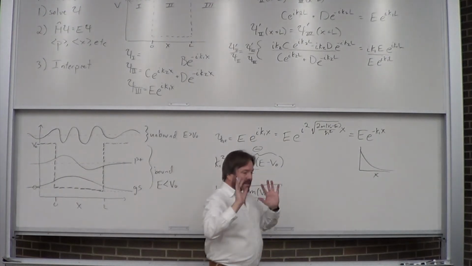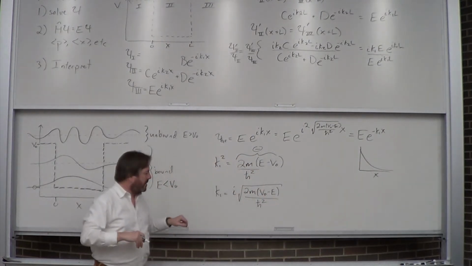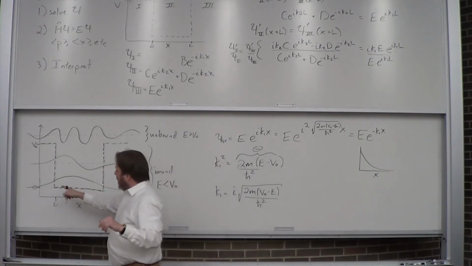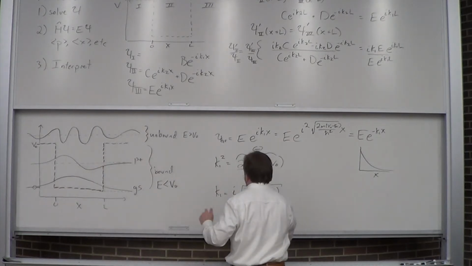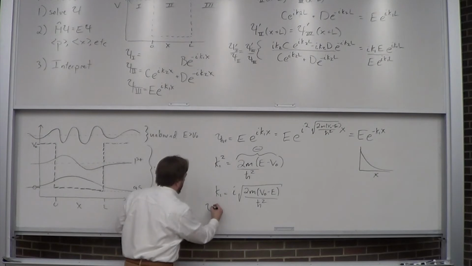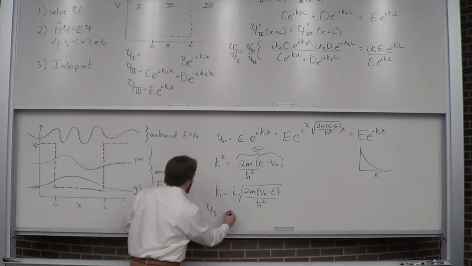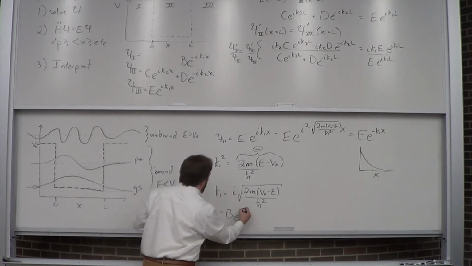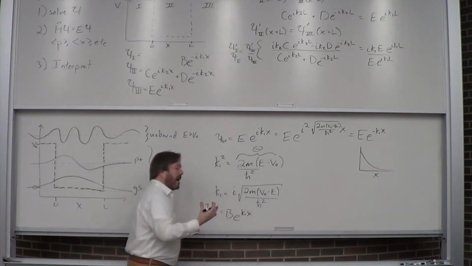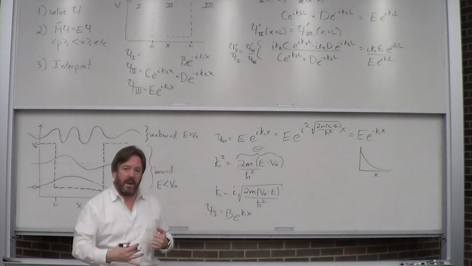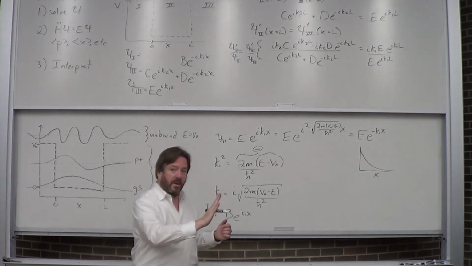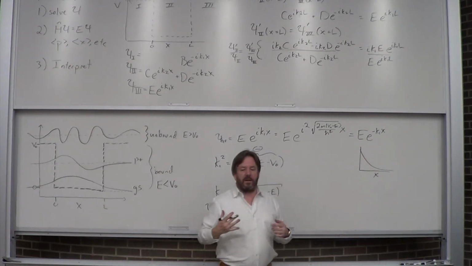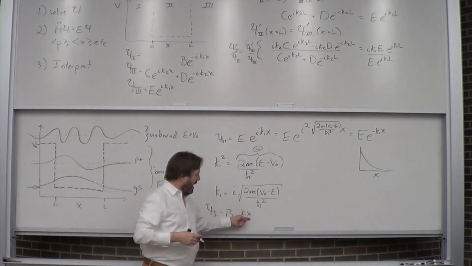Anyway, I just wanted you to remember how this works, and now you see why this looks the way it does. Last bit, the left one, let's figure out, I want to be orderly. In region 1, you would have a B wave. It would be e to the plus k1x. If you go through that rigmarole, you'll get e to the plus k1x. Now that's an exponential rise, so it seems like there's a bit of a problem. e to the minus x, plug in numbers in your graphing calculator, it's just a decay. But this is a rise.